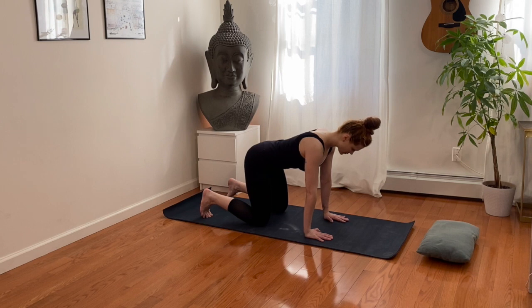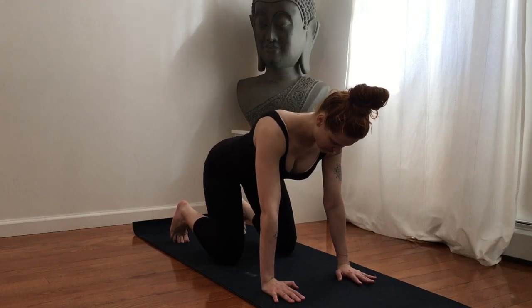And just a few more like that. Maintain the holding time, release and pull the navel in. Keep breathing to the back of your ribs. Maybe move your head gently to release unnecessary tension in your neck. We have one more. Let go. And stronger core. One more, pulling it in and hold.